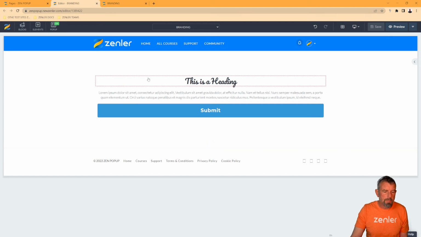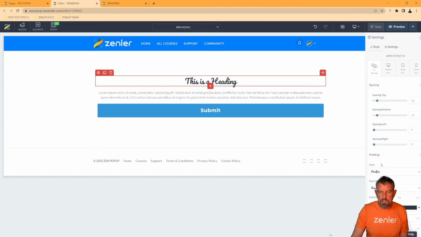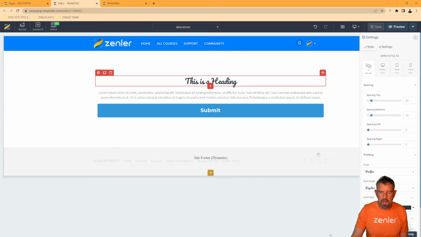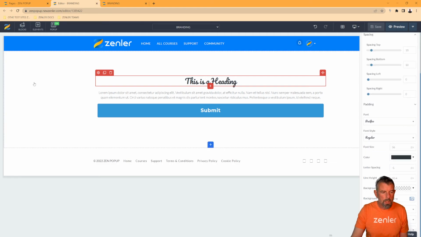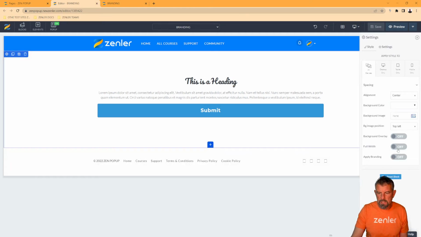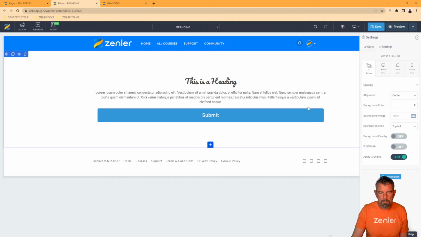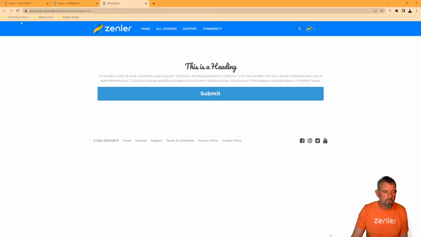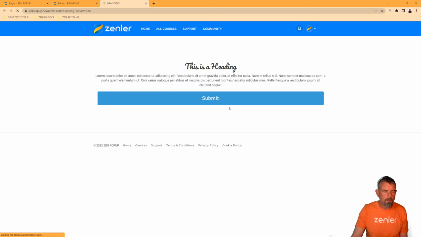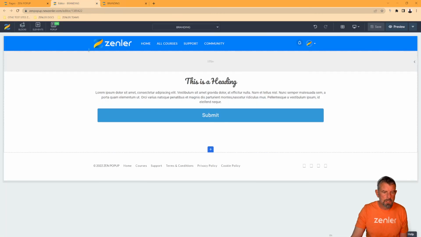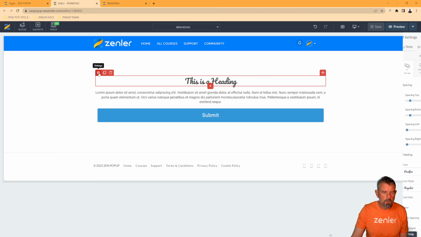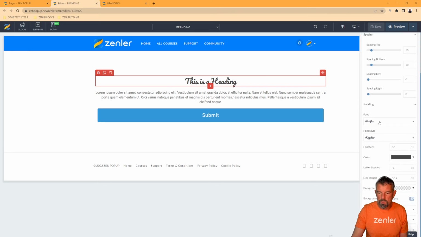So how can we get this back? One is you can go in here and select the same font that you've used for the branding, or you can click the actual box and click apply branding in here, and it will apply branding to these, but it won't apply it to stuff that you've overridden. So if we go in here now and refresh this, you're going to see this changes. So you've got to be careful when you're applying this branding because it will change things.